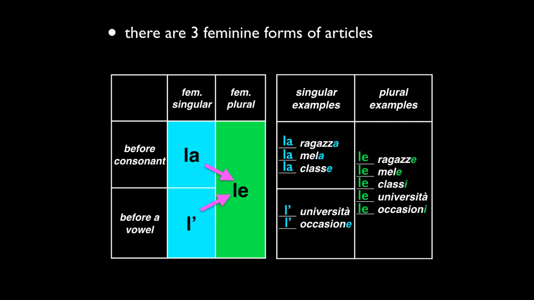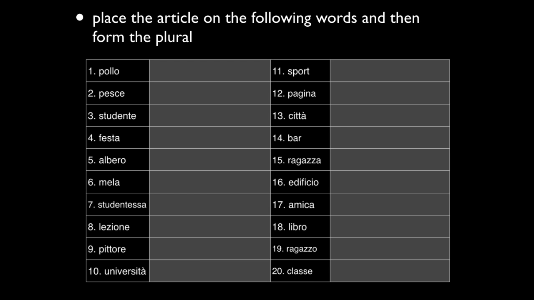So that should be pretty straightforward for those purposes. Notice words like università that have an accented A at the end, they don't change in the plural. So you have l'università singular and le università. And that's one of those ways that students will ask, well, how do I know when it's singular or plural? If it doesn't change, well, it's got an accented A, but if you look at the article, it will tell you whether it's singular or plural.